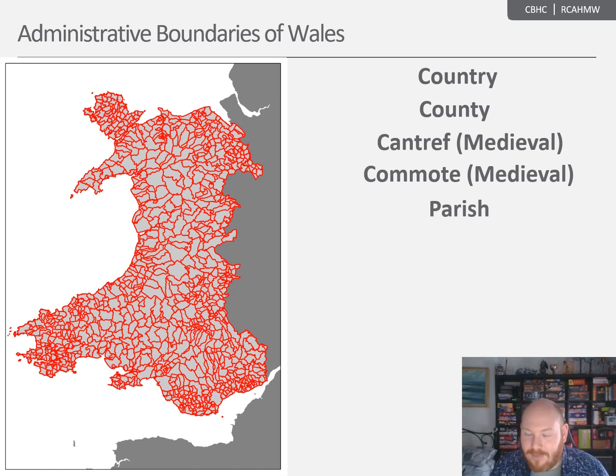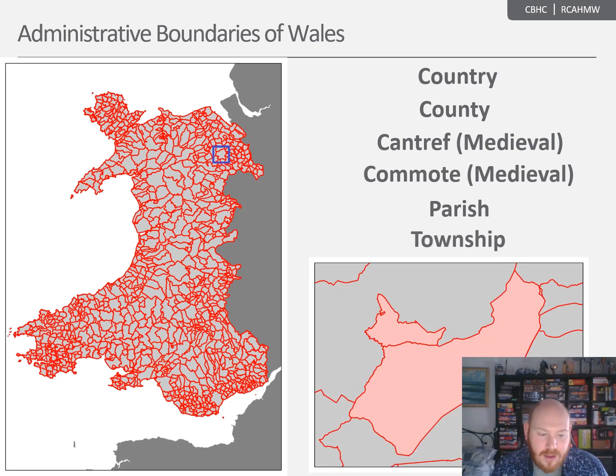Then below them, and again going back quite a fair way, are the parish boundaries. And again, parishes are very interesting because commots were then further divided into parishes, and these usually had some connection with churches. And again, these have changed over time. There have been some which haven't changed at all and go back hundreds of years. But then there have been some which were changed in the 18th and 19th century. So being able to unpick how parishes have changed, we need to understand how those things have changed over time. And then below the parish, you would then have the township.